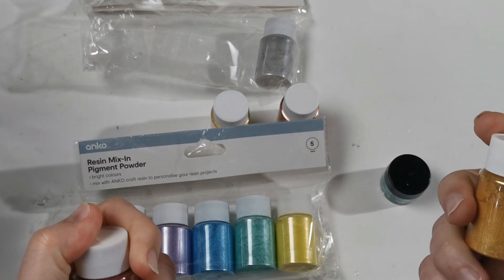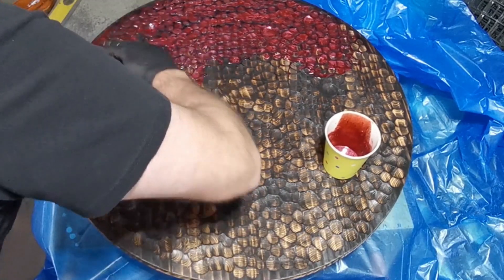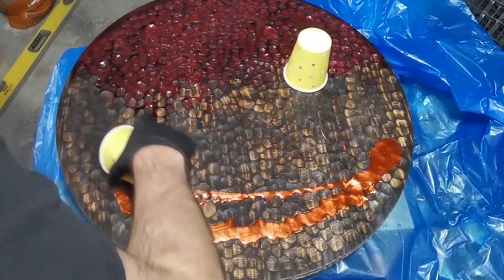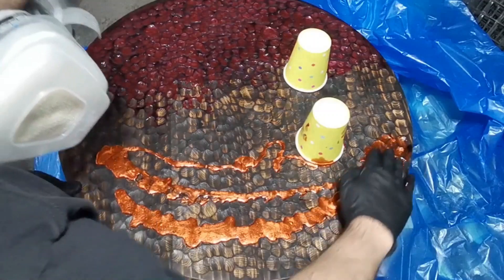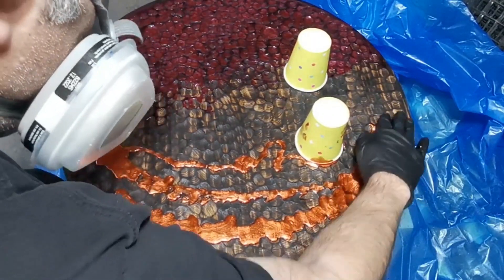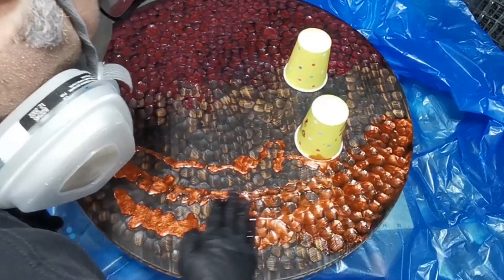I've already used some of this mica powder. If you go and have a look at my last video — that's the one where I used a drill and a spherical carving piece to create a pretty awesome burnt artwork with this ruby red powder in it. And it came out pretty well. I quite like the color that this produced.